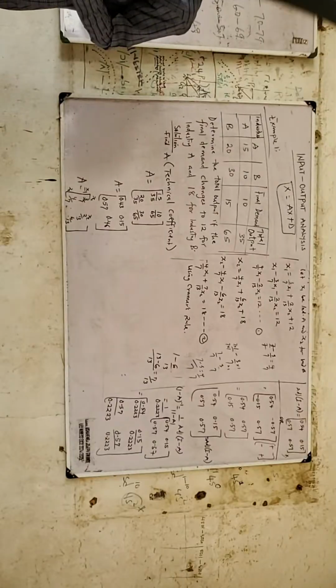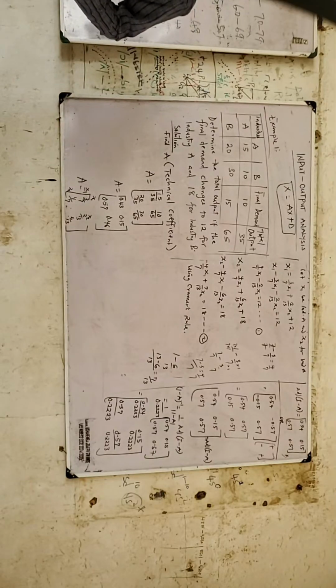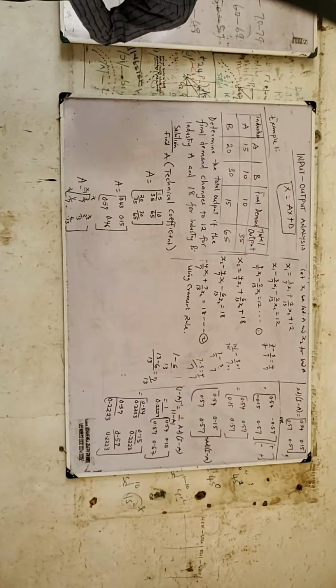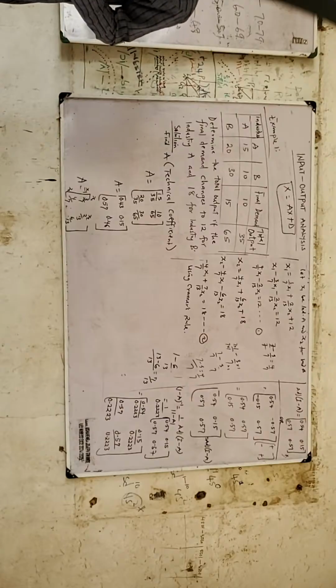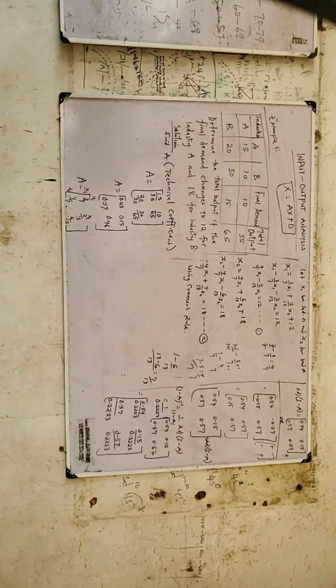But then what he did is, you see the way you substituted equation 1, and then the way you expressed it from x2 equals 4 over 7 x1 plus 6 over 13 x2 plus 18. He now named that one equation 2. So he made it into 4 equations, 4 different equations out of it. Which one is equation 1? Let me see it here. Okay. Equation 1, 2, 3, 4.